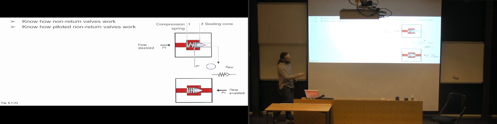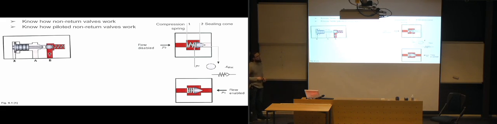And this is the basic symbol that is used if you have a spring. You can also have them without a spring. Then you usually don't have a cone in there. It's just a ball that's lying in there, quite literally. So it's just going to be moved around inside there by the fluid. But as soon as you push the fluid in the wrong direction, it's going to hit the sealing surfaces and close off completely.